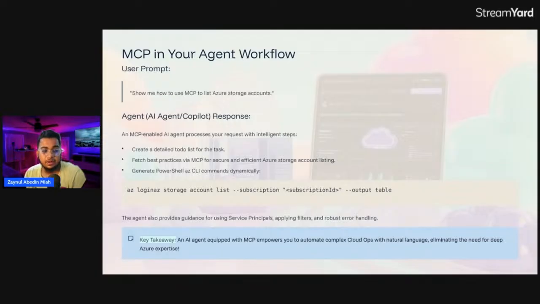Now I will highlight the keywords. Step by step logic, like this is how an agent thinks. Then I will show you the Azure CLI command, this is what agents execute, and the best practices and security guidance, the agent's intelligence. So in step 5, we will see all of it happen in real time right here in Visual Studio.